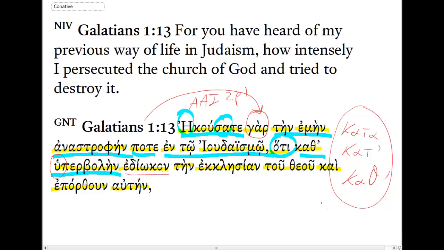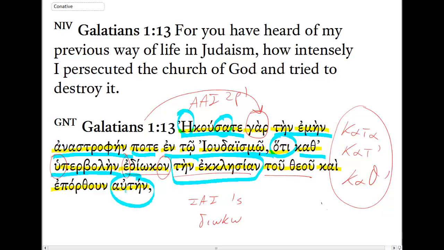ediōkon, I was persecuting. And so we see there the augment. We see the first person singular ending, imperfect, right? So this is just an imperfect, active indicative, first person singular from diōkō. I was persecuting. I was persecuting the church of God. Notice there that church is a feminine noun, so later it's replaced with a feminine personal pronoun. We don't say her there, we say it, because in English, a church we don't refer to with feminine pronouns.